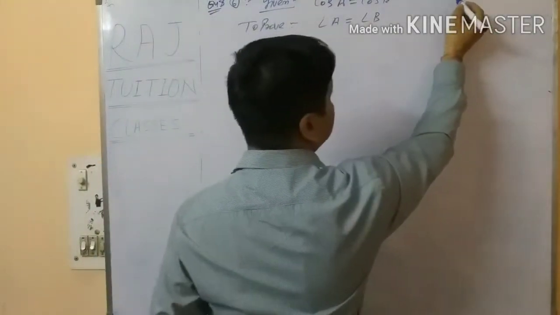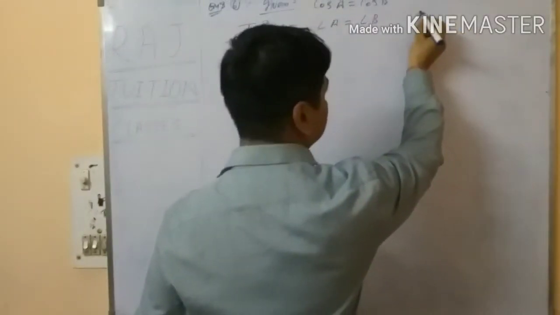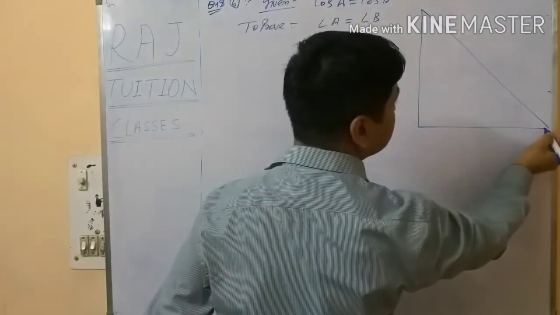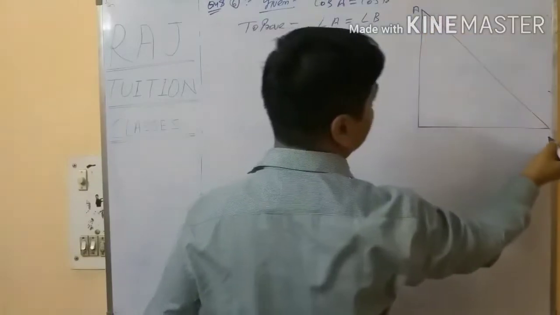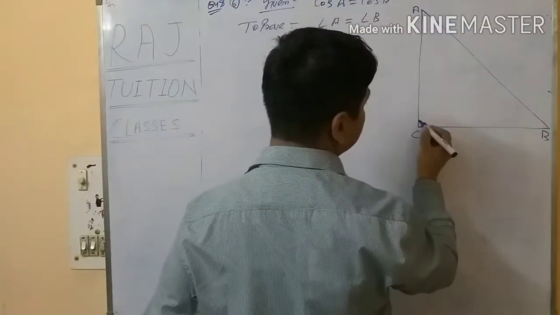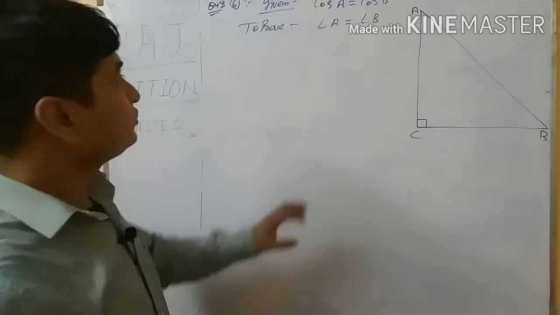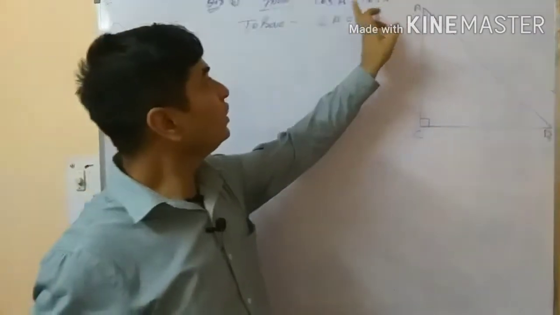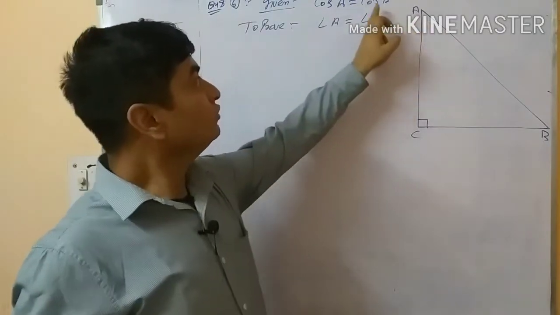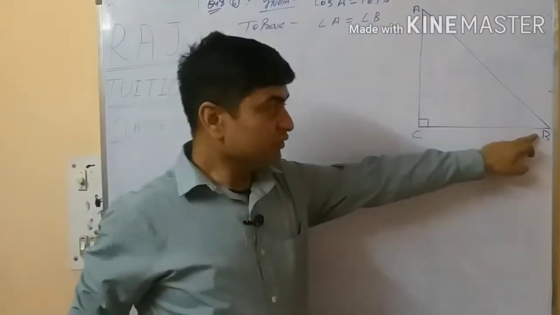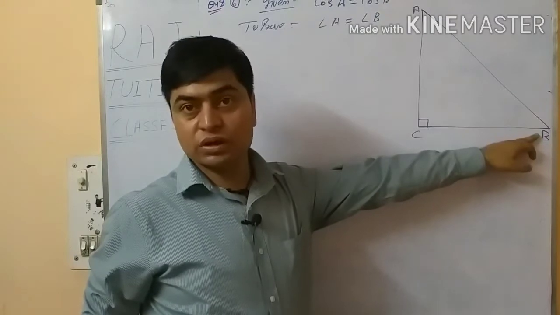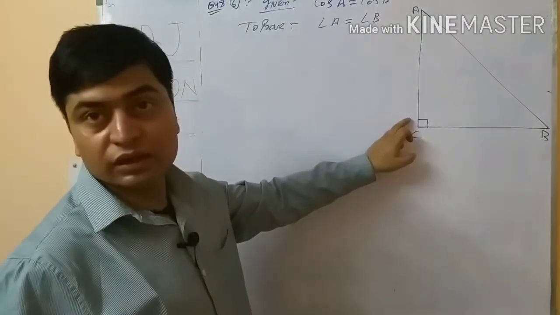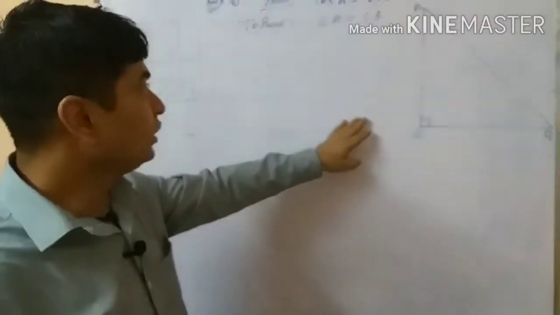तो कैसे प्रूफ करेंगे इसे? Just draw a right angle triangle ABC. This triangle is right angled at C. Why? Because we have cos A, that means A is an acute angle. We have cos B, that means okay. तो हमने कुछ types of questions discuss करे थे. Angled at C. Definitely ये right angled होगा C पे.